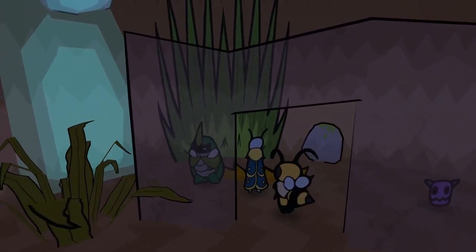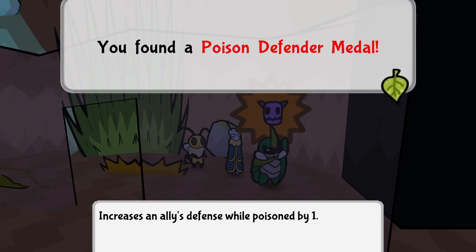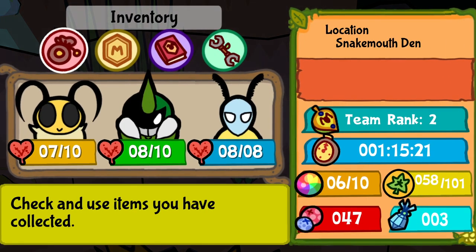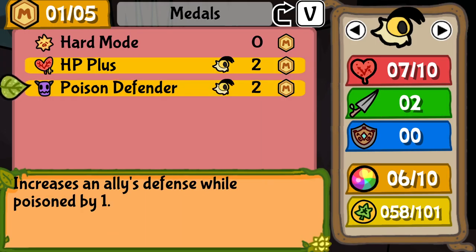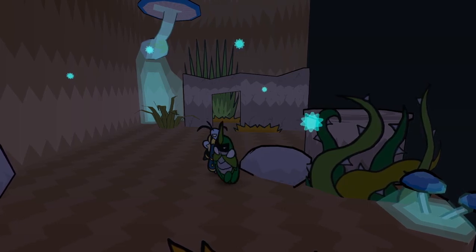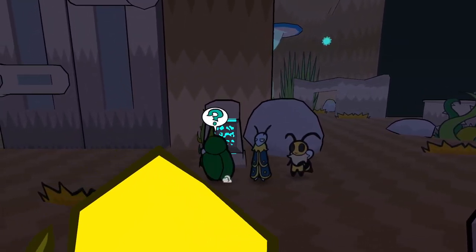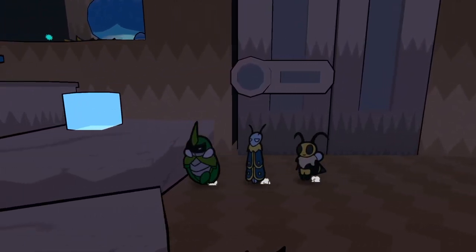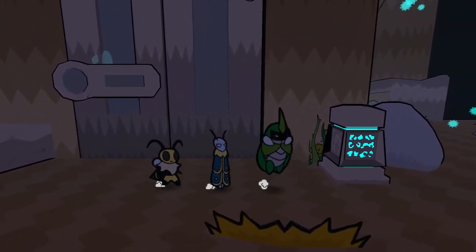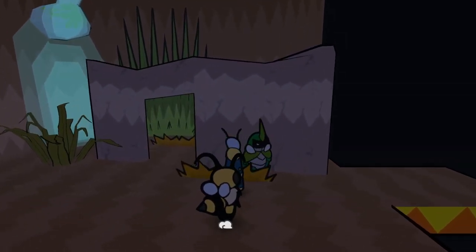Okay, so where do we go, man? Where do we go, guys? Hey, you found a poison defender medal. Increases an ally's defense while poisoned by one. Alright, let's activate it in our inventory. There you go. Now we only got one slot left for our medals. How do I jump? Oh, there you go. I was pressing ASD and I thought my keyboard is messed up.